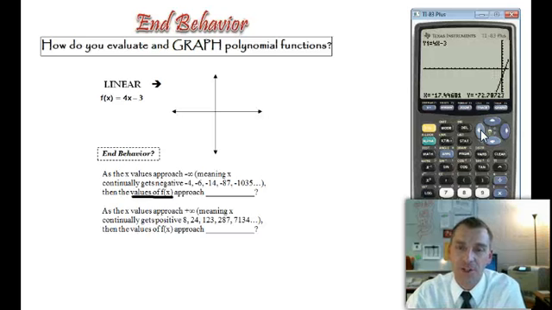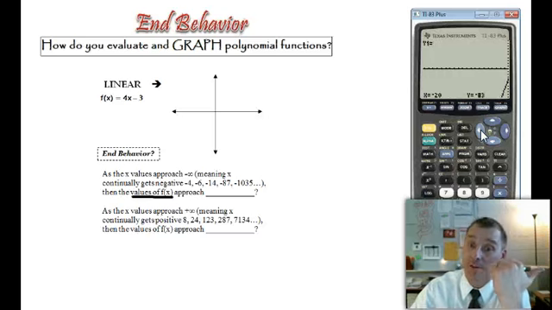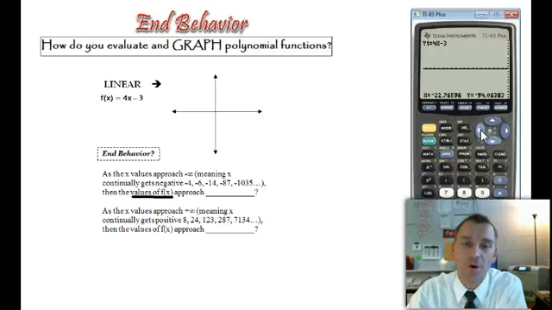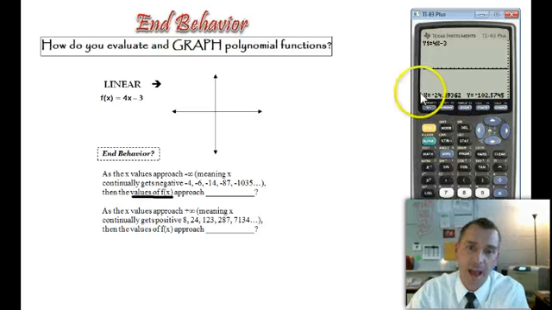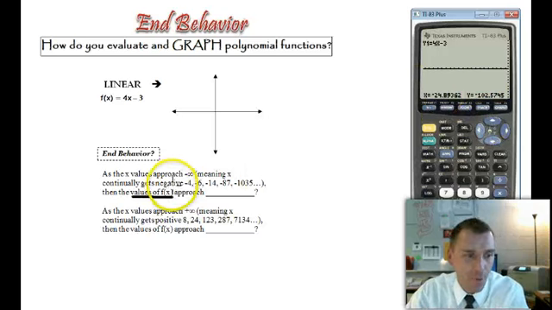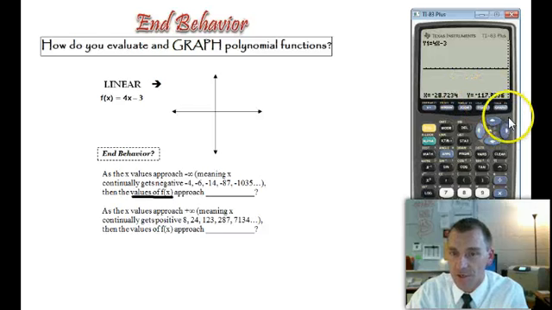You can see the graph is actually shifting over to the right because I'm walking more to the left. But what I want you to notice now is this. As my x values are going more negative, they're approaching negative infinity. What I want you to now focus on is what's happening to the y values. Keep watching. So these x values keep getting smaller and smaller and smaller. Notice what's happening to the y values. They keep going more negative.